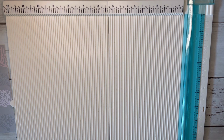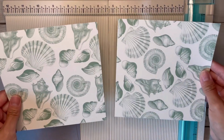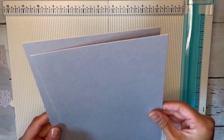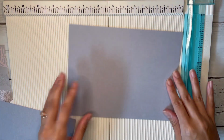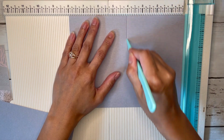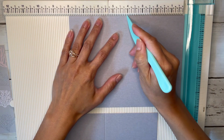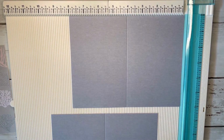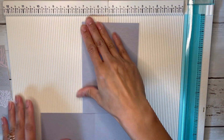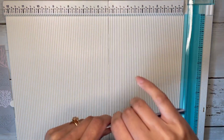So we're going to need two 6x8 pages and then two 6x6 pages. So let's start with the 6x8 papers, and we're just gonna hold these at the 8-inch side and score right down the middle at 4 inches. Or you can just fold it in half without any scoring. But I'm just gonna do 4 inches on both of my pages, and then you can fold them in half. So those are gonna be our two big pockets.